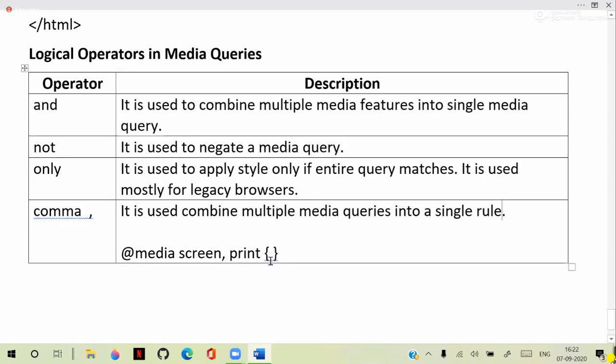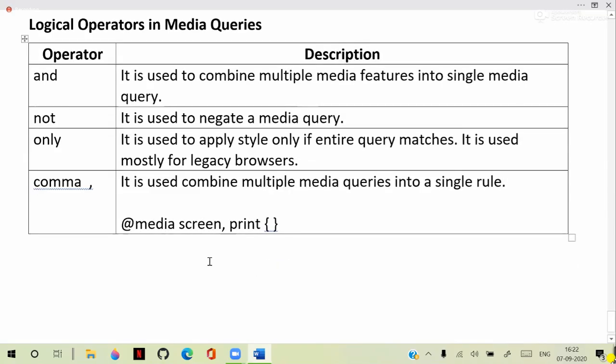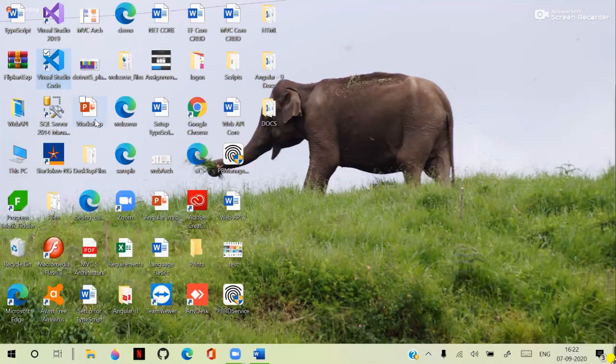Now, how do we define complex media queries, combining and defining the media queries? Some examples. So we will see how we can define and configure. Like last session, we already wrote combining multiple types of features.